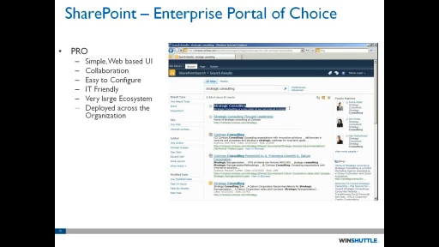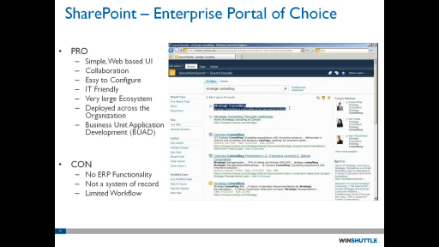It's becoming one of the main tools which Gartner describes as business unit application development. So business units working in conjunction with IT can develop solutions and processes and web capabilities so they can organize themselves. On the downside, SharePoint is not an ERP system. It is not designed as a system of record. And while it does have its own workflow capabilities, that too has its limitations.